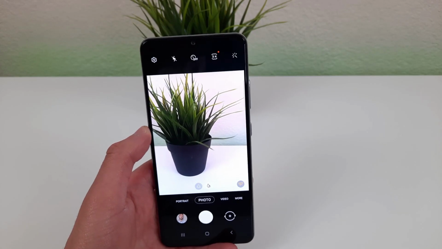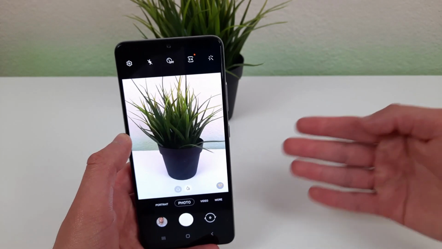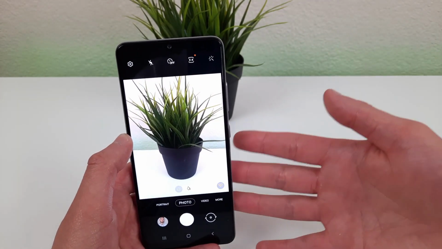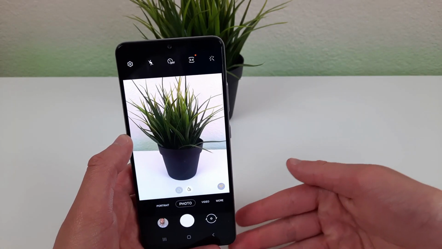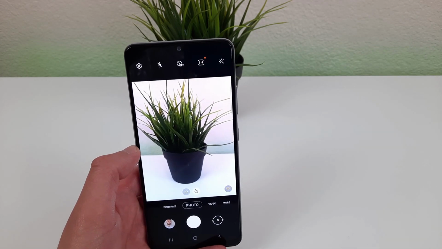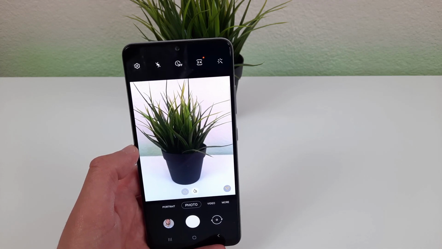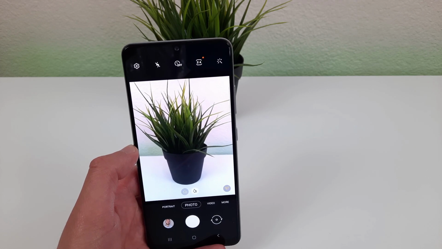The next thing I'm going to show you guys is how to take high efficiency photos. Now, a high efficiency photo is basically a different type of file to store photos as that takes up less space. If you're coming from an iPhone, you've probably seen this before because iPhones do use these. But one drawback of this type of photo is that they're not compatible with every program or website. So definitely check to make sure if what you're trying to take a picture for is compatible with a high efficiency picture before doing this.